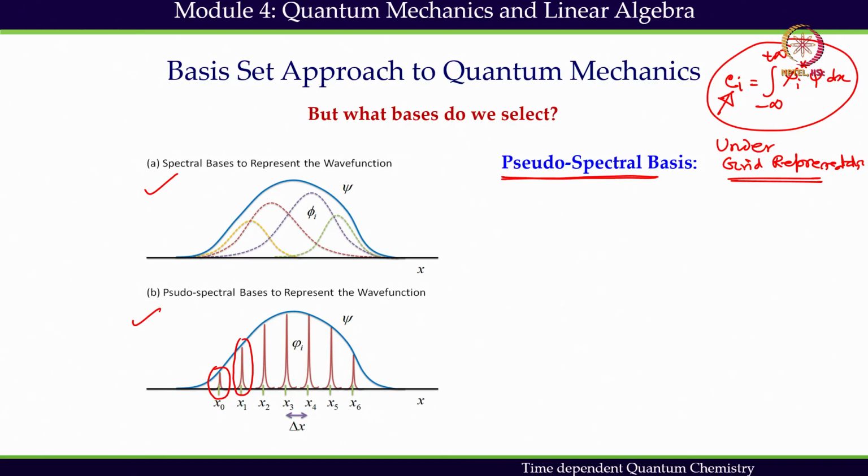I will just repeat one more time. What we would like to do: I have the problem domain, this is the x axis, called the problem domain or the position space in one dimension. This position space I will just divide into small segments, small grids. Each grid is separated by delta x difference, and now I have the total wave function which is psi.